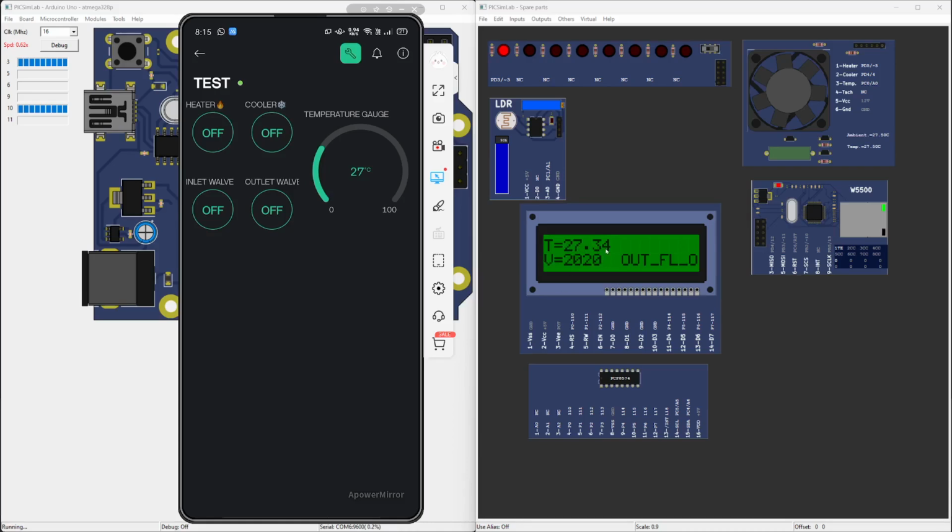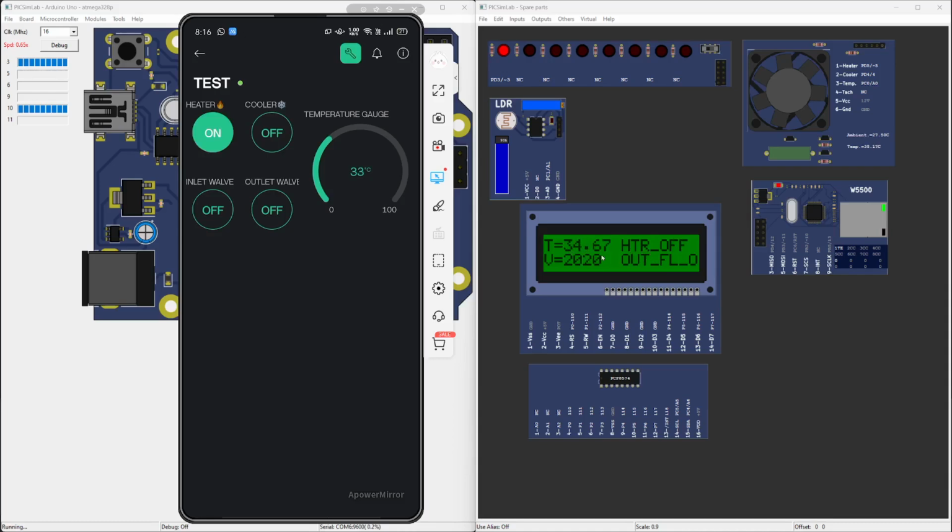Now I'll turn on the heater, which will show that the temperature is increasing. All right, as you can see, the temperature here is increasing, and the heater turn on message is shown on the LCD display. The maximum temperature to which the heater would go is around 34 to 35 degrees Celsius. Now I have switched off the button, and as you can see, the heater is turned off. I'll show you again that the heater is on and the temperature increases.